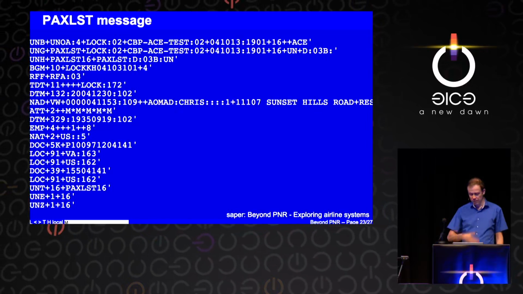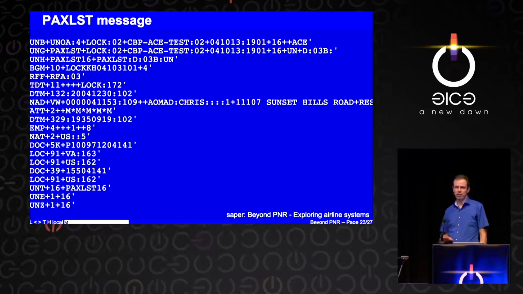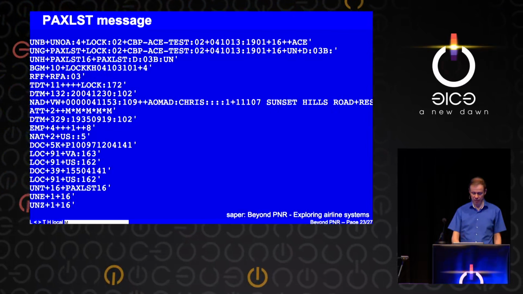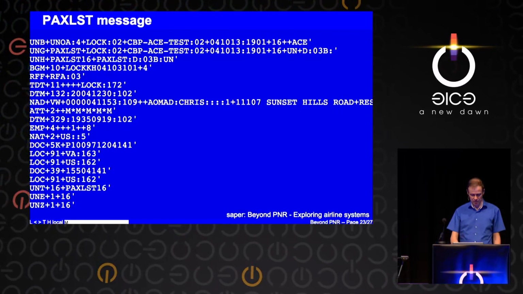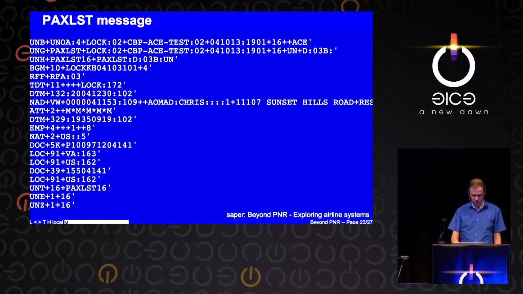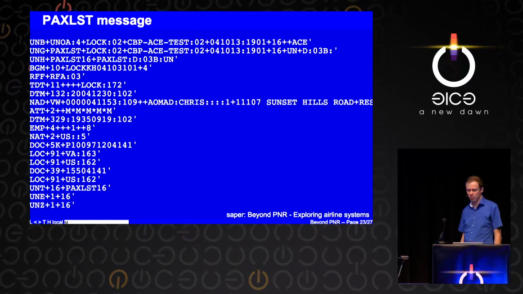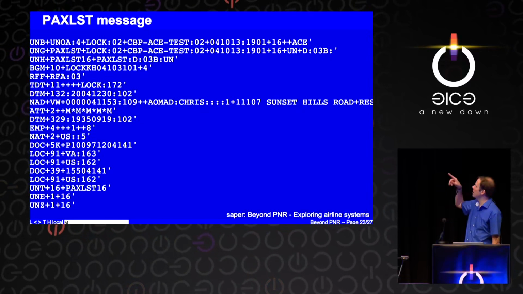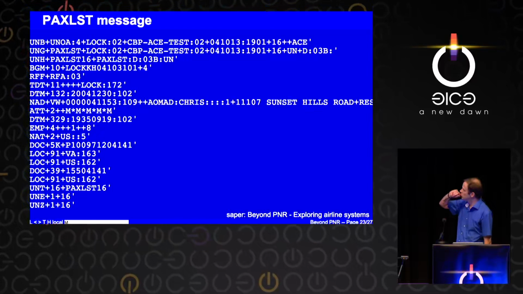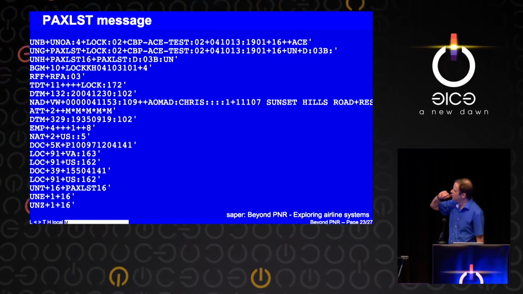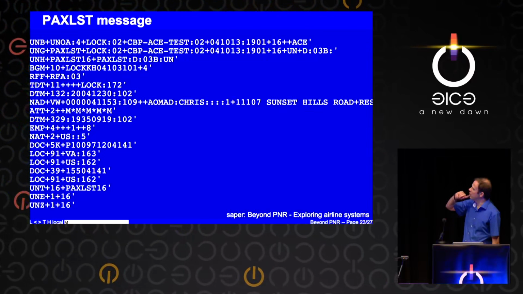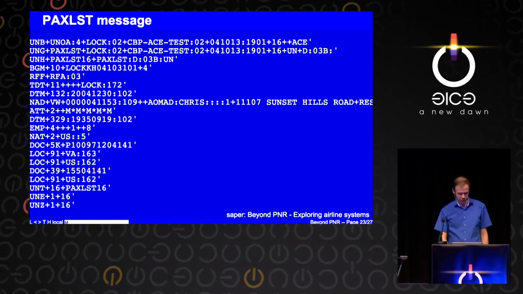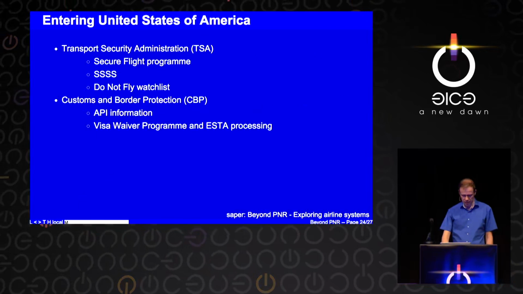Well, to me, it's only a bit better than ASN.1, because parsing this is sometimes really, really horrible, and we can probably expect lots of funny issues with that in the future. So this PAX LST message lists basically the most important information, which is hidden in the middle. That's the name of a passenger, and his address. Nationality is somewhere, so you have a country code US somewhere inside, a time of the message, and so on. It's pretty easy.